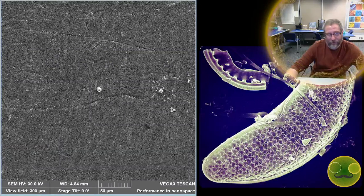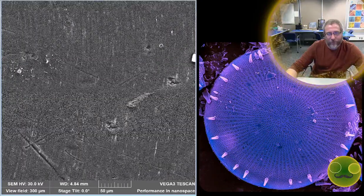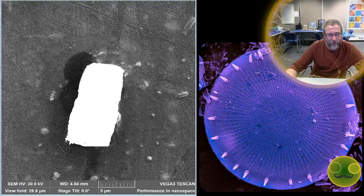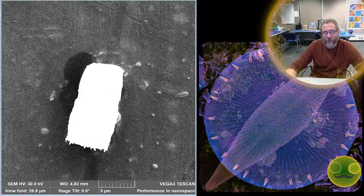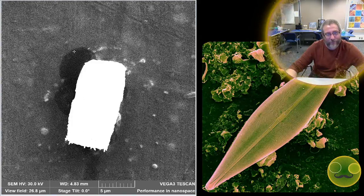I did collect some images of those on Monday, but just one, and I don't know how deformed it was. So this is a girdle view of one of those little beasties, and it's overexposed, so give me a second. The instrument's having a hard time with light exposure today. Not sure why. It's kind of jumping all over the place.